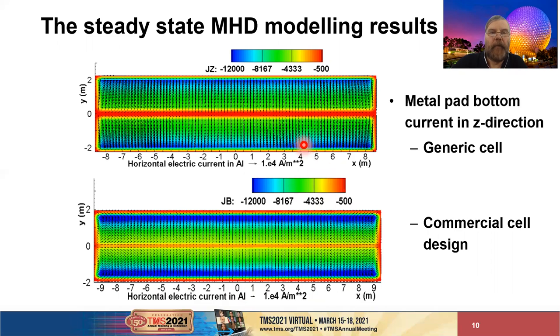So that's the three components of the current density that you get by solving the net electrical network. You can see also, it is not so obvious, that the commercial cell is better designed in terms of current pickup. It is more uniform, so you don't have a region of more intense collection of current in some of the collector bars, produced by a not perfectly well balanced bus bar network for the current pickup.